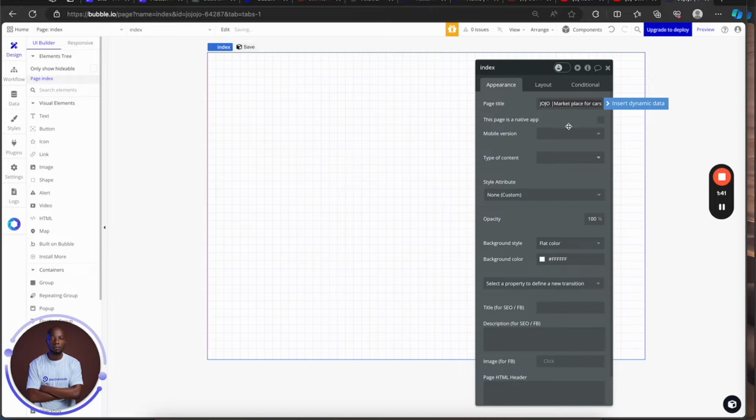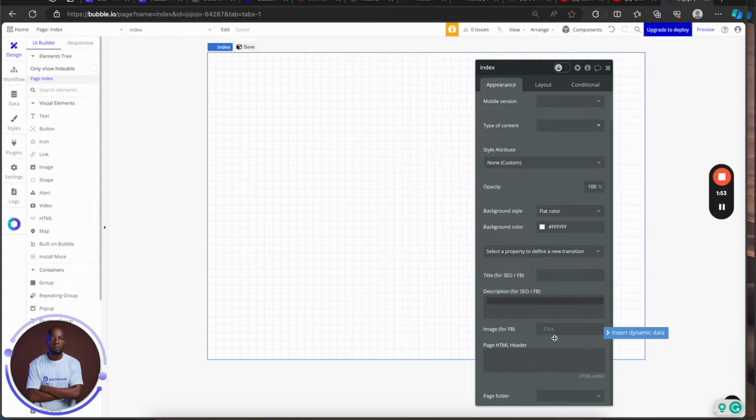So I want to correct this so that SEO will be good to me, right? That's one thing you want to do. So SEO will be good to me, and my type of content is fine. You don't have to specify here, but it's all right. So you want to add the description right here for SEO. You want to add the image for Facebook or for any other social network, and if you have any header, you want to add them here. These are very good practice. You don't want to build an application that is not visible for people on the internet.